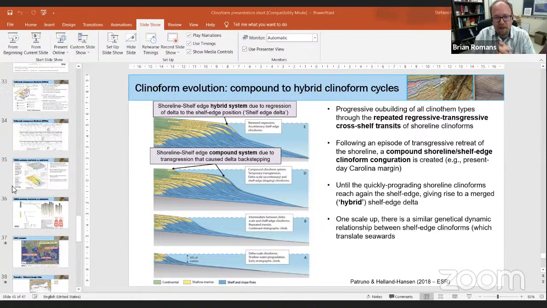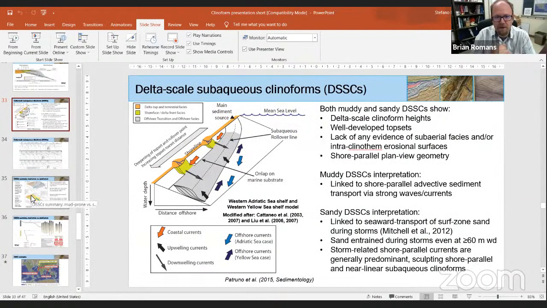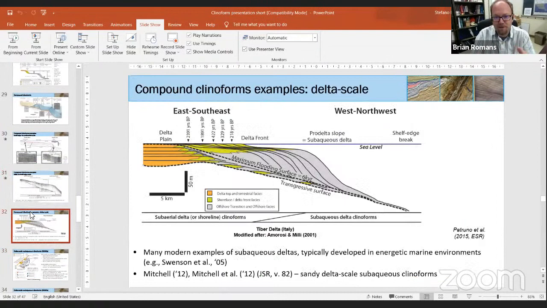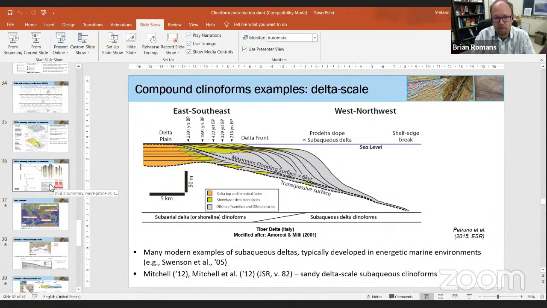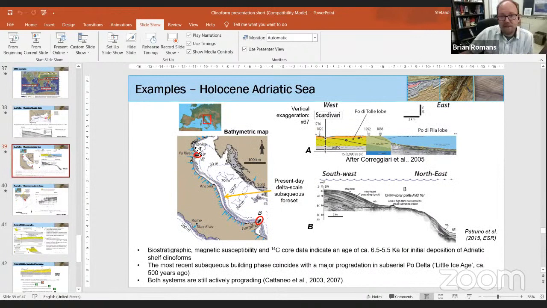I'm wondering if we can even say there's a characteristic width because of all the along-strike complexity, right? If there are multiple point sources or currents, like that Adriatic example. Is that why it's so difficult to map and constrain widths, because we can't wrap our arms around what width even means for these systems? I'm sure this is something you thought about as you did this research. I just wanted to probe that a little bit more. I think you mean the along-strike extent by width. Yeah, if the challenge is to come up with a volume of a clinothem, you need width, right? Proximal-distal length is not that difficult to get if you have decent data.